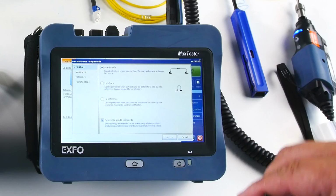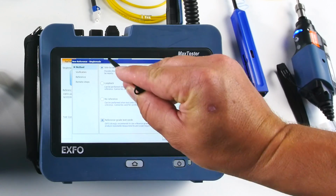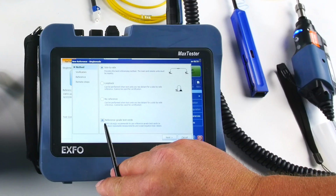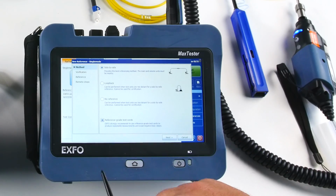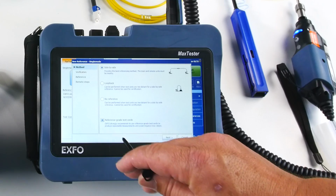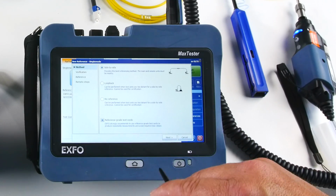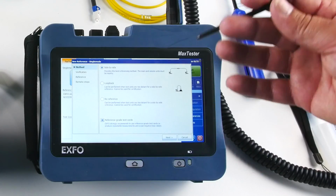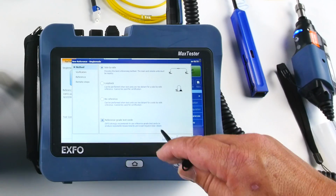So starting with the side-by-side, as you can see, it's a step-by-step process script. You can select either if you are using reference grade test cords or regular test cords. So today I'm going to use reference grade test cords, which is in fact better in terms of uncertainty, accuracy, and so on. So I'm going to test side by side.